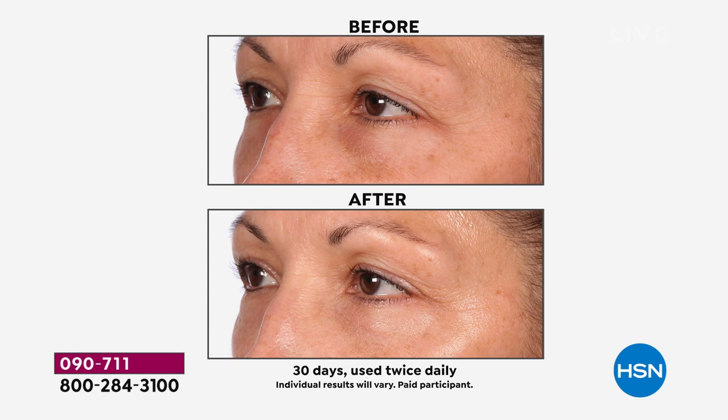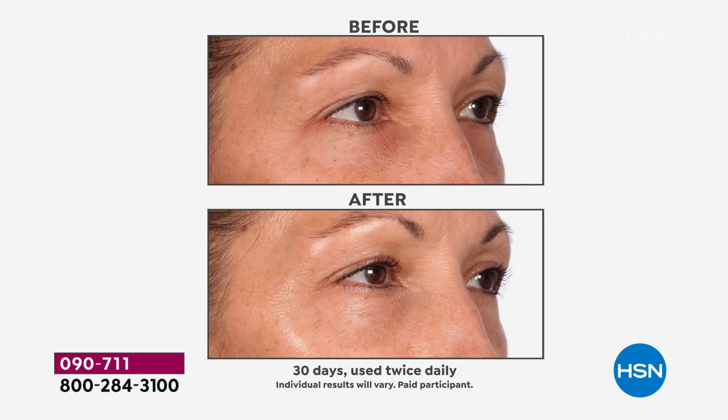You love that their skin is plump. You love that their skin is smooth. You love that it's radiant. I know my little nephew, I can't stop touching his cheeks. They're so velvety, soft, and cushiony, and your skin's clear and even and bright and luminous. That's what Genifique does for your face.